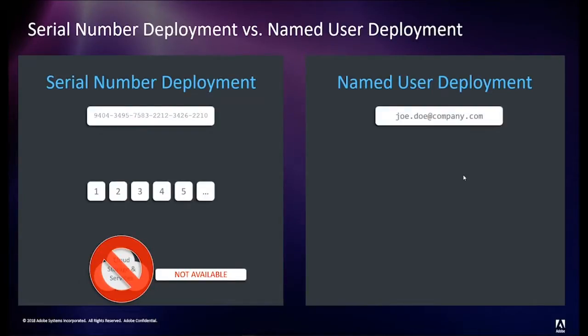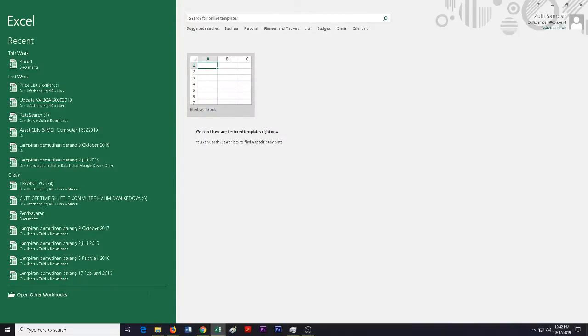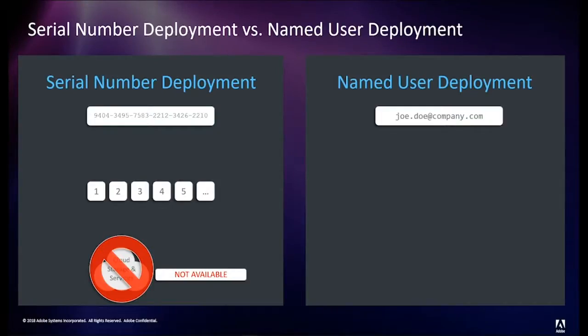Named user deployment isn't exclusive to Adobe, by the way. Enterprise offerings such as Office 365 and Google Docs are catching on in a big way in large organizations. A user list and associated login rights are managed on the Adobe Enterprise dashboard. Since Adobe supports single sign-on, your users can log in using the standard enterprise username and password.